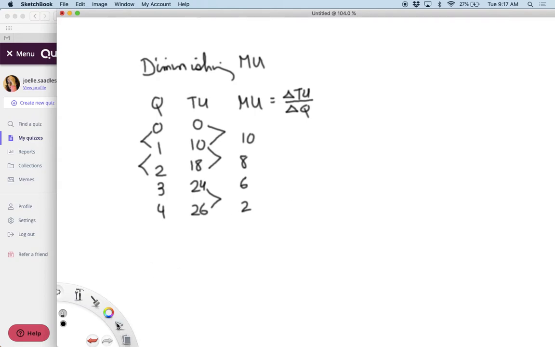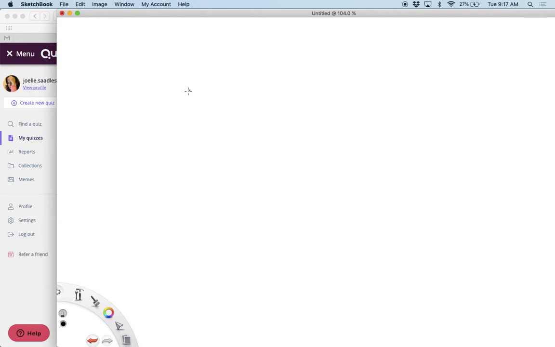When it comes to a customer deciding how much of an item to purchase, you continue to purchase as long as marginal utility is greater than or equal to the price. You're not going to buy something if the extra happiness it gives you is less than the cost. You only continue to buy as long as the extra happiness is greater than the cost, and ideally you would stop exactly where the last unit gives you just as much happiness as it costs you. This is the rule if you're deciding how much of one item to buy.